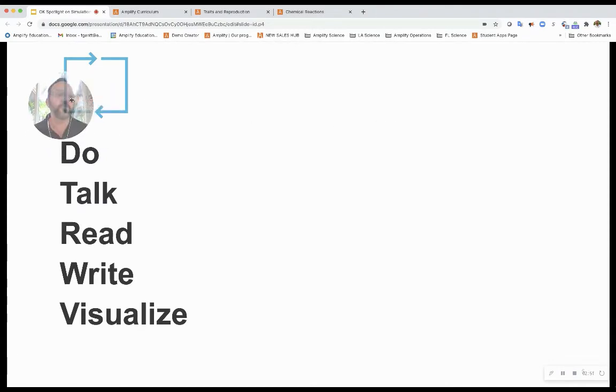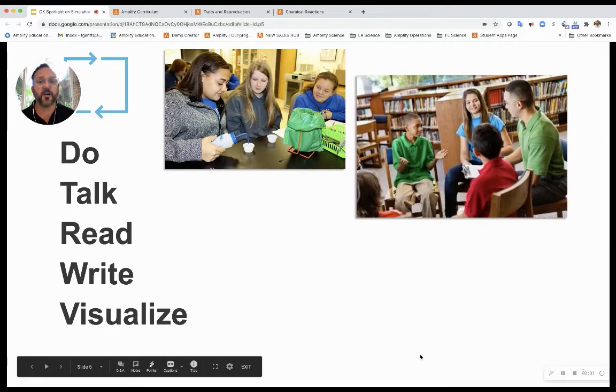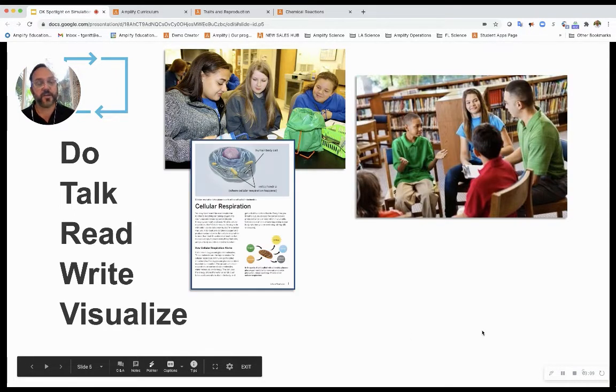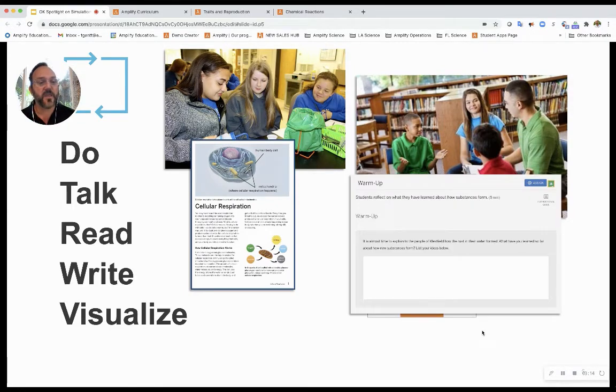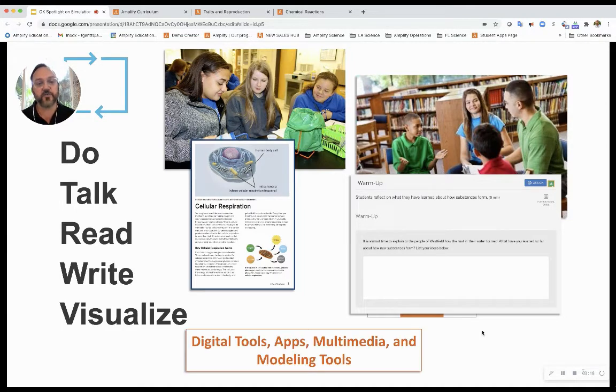Now, our model, called Do, Talk, Read, Write, Visualize, is an instructional model. This also addresses the way the science and engineering practices hit all different types of learning styles within the new standards in Oklahoma. So Do means hands-on. You're going to have a hands-on investigation. Talk, scientific discourse. Read, you're going to read our text. Write in the notebooks or write your findings online. Visualize is where we're focusing today, a different depth of knowledge under visualizing with digital tools. And of course, our simulations are a highlight of our digital tools.